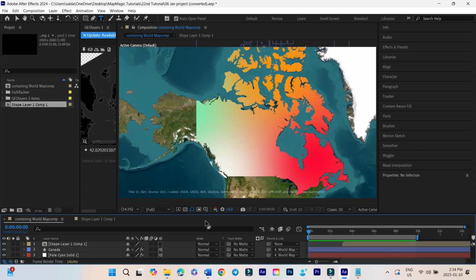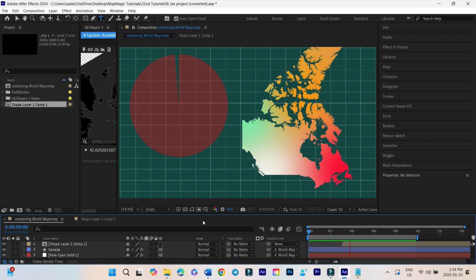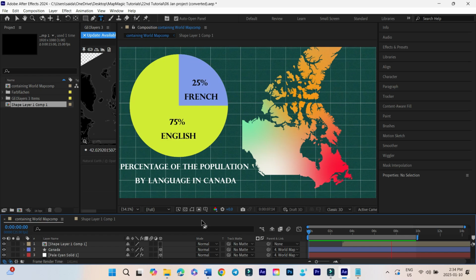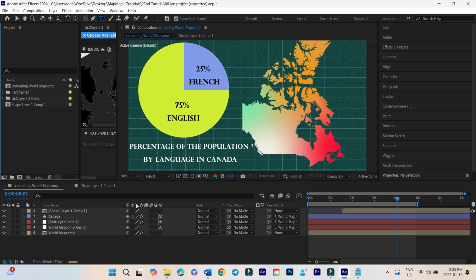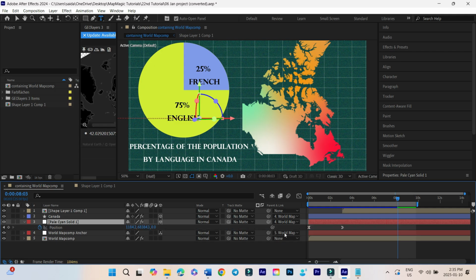I love it. We could make the solid cover half of the screen and leave Canada to show on the map. Let's do it so you see what I mean. Go to the second position keyframe, select it, and make sure the time indicator is exactly above it. If not, After Effects will create a new keyframe.